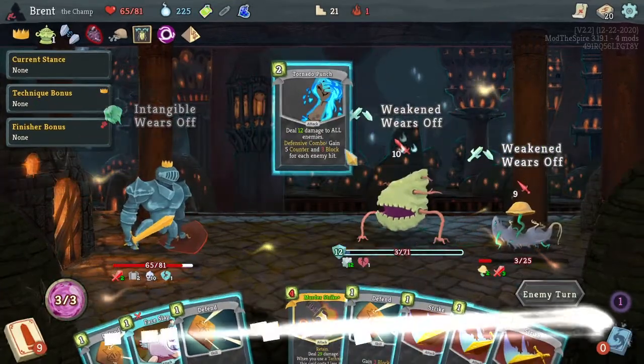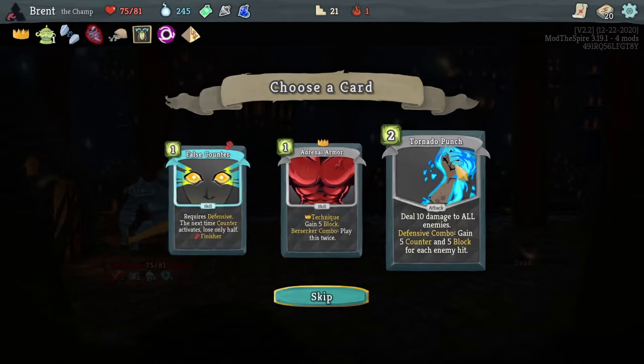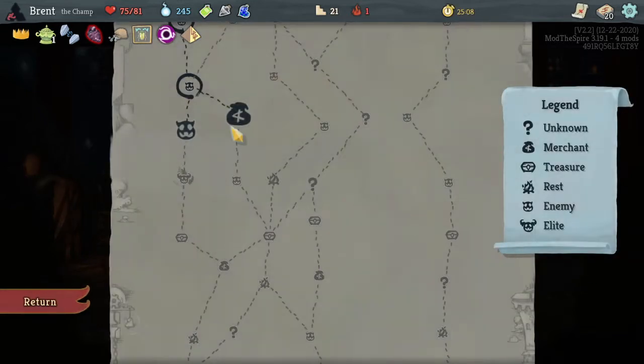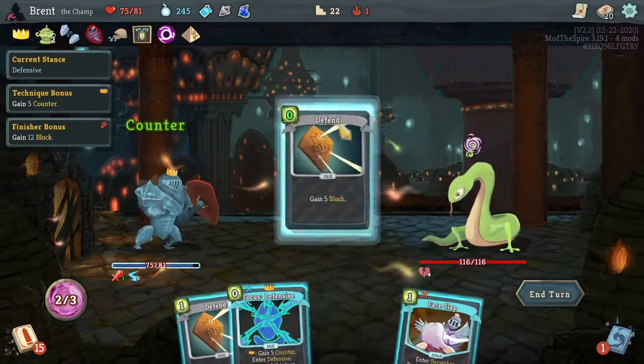And then 12 fault everyone, and that does it. Gambler's Brew is pretty good. The next time you lose half as much and it's a finisher. I think I'm okay. I don't want to add a ton more cards to the deck. I actually need to start removing some cards. Defensive Shout, Block.